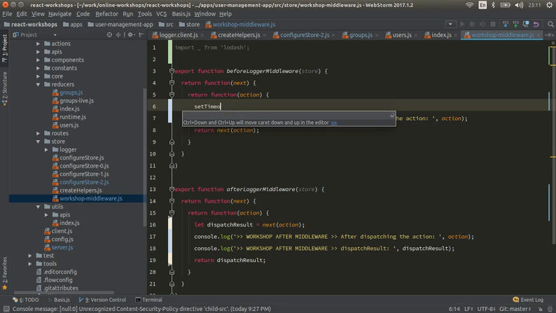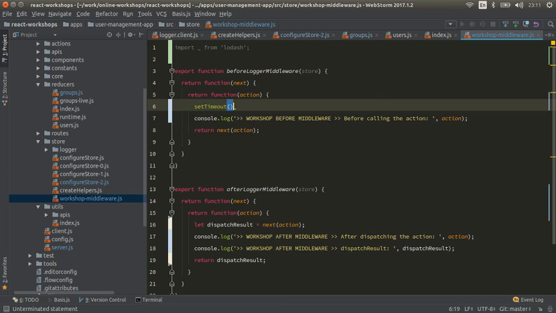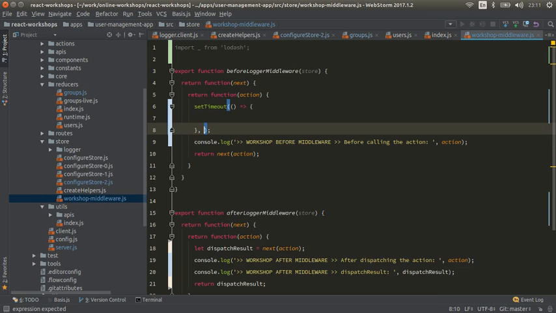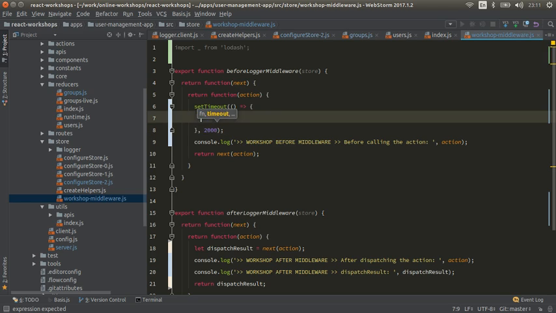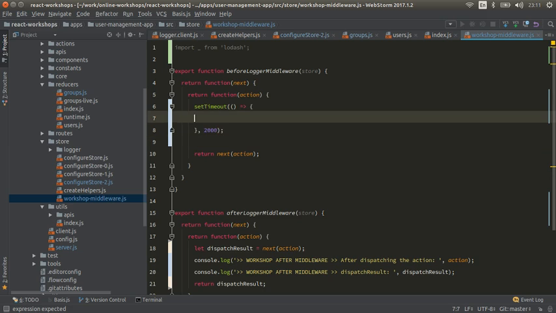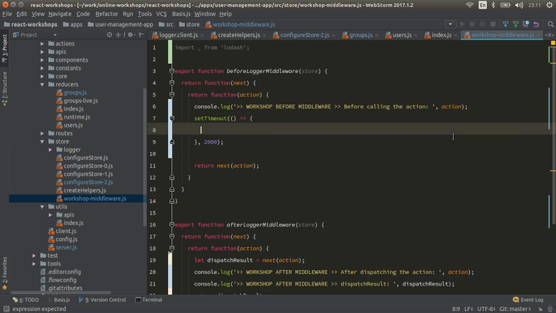Set timeout. I promised to create this, to pause all of our dispatch calls. Let's say with 2 seconds. Okay, now I guess we are gonna have a really slow application.